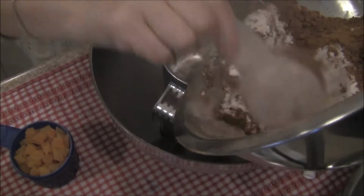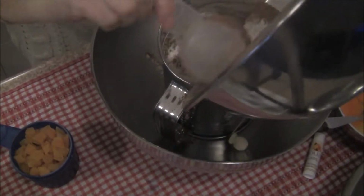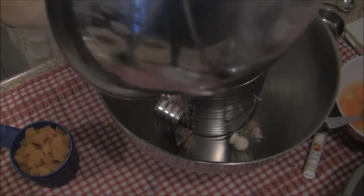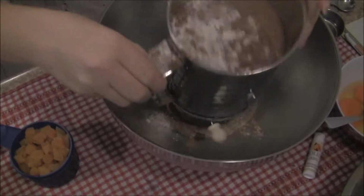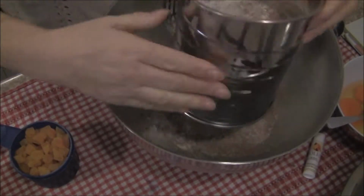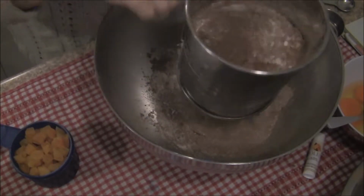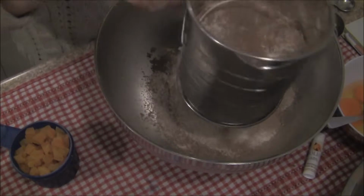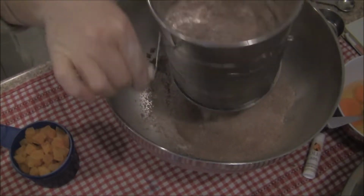Okay. Big huge mess. Like I've said in previous videos, if you're not making mess, you're just really not having any fun in the kitchen. So let's sift all this. And while I'm sifting, I'll have a squeeze at my chocolate. Still melting.